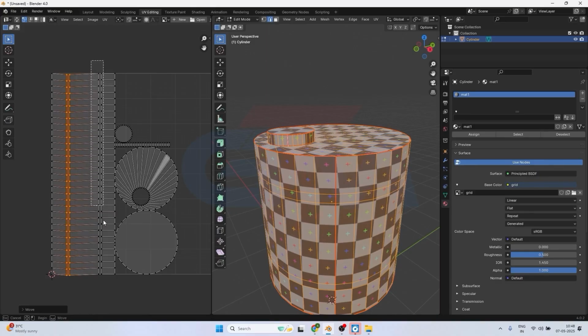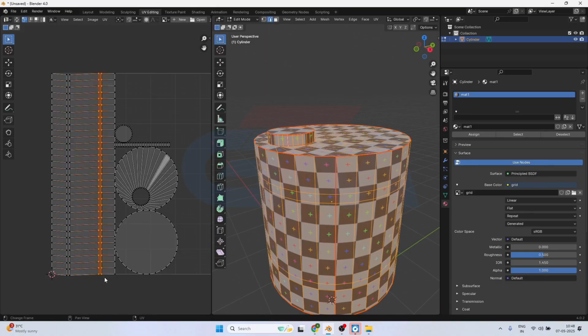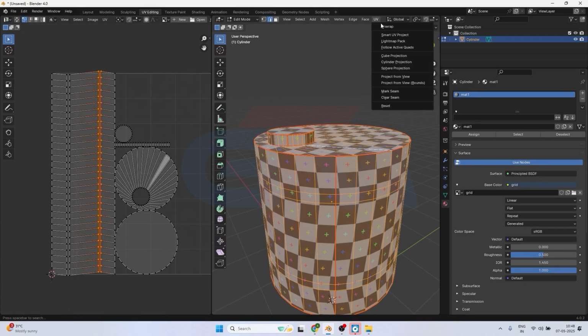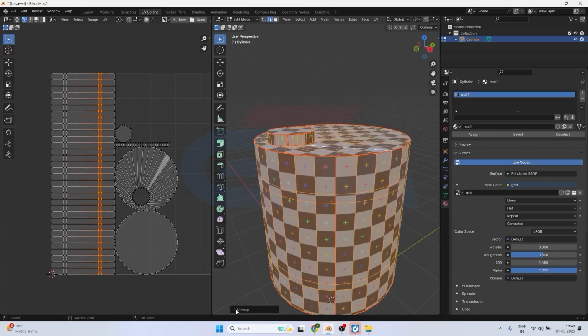So the angles are not proper. It will unwrap, but the angles are not proper, which means you can do one more thing. If in some cases you are not getting proper angles, at that time you can select all. Okay, I'm selecting all, then you can do unwrap again, and you can see there is one option that came here, unwrap.